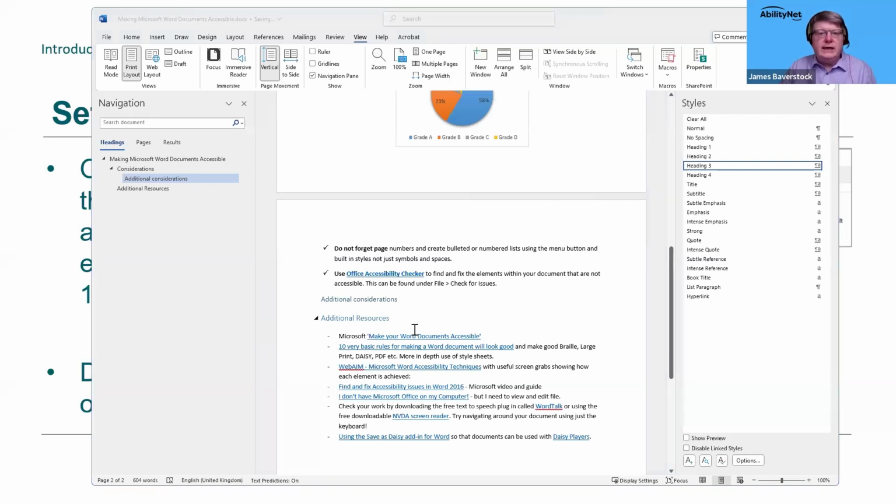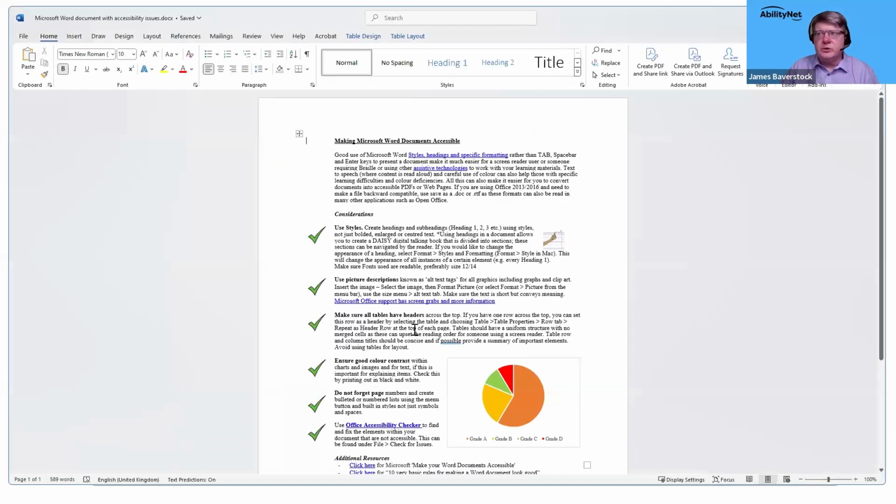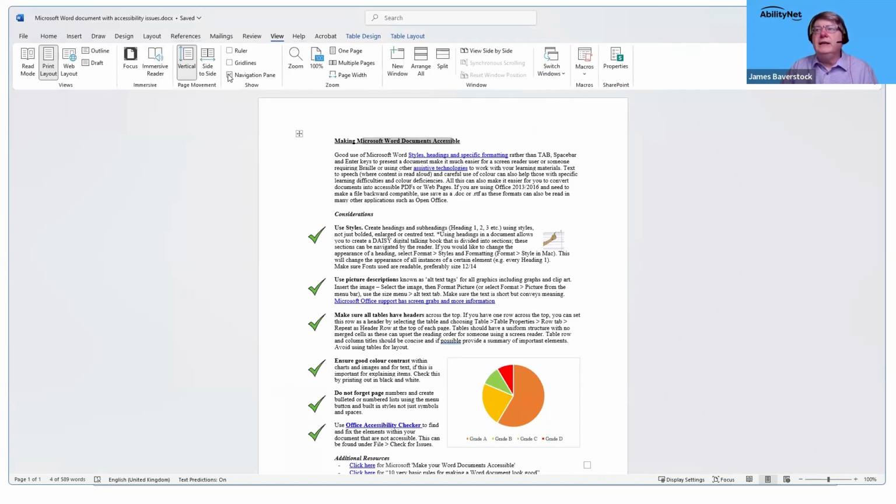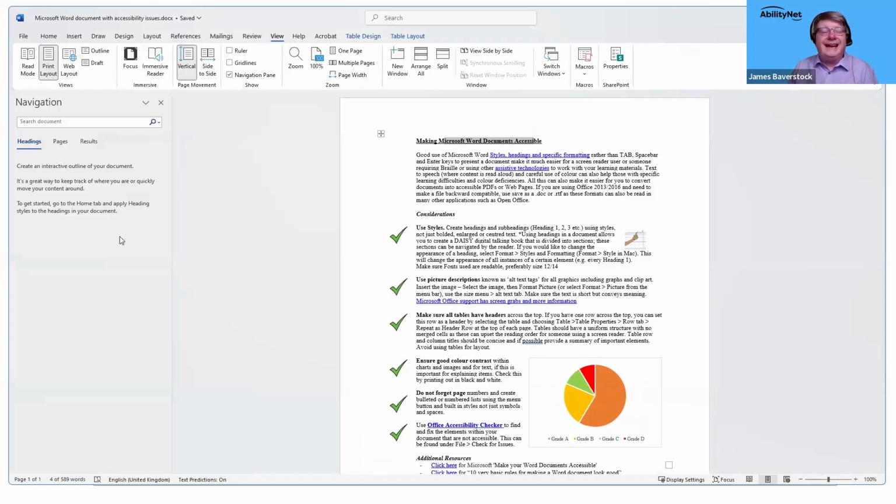If we just go over quickly and see a much less accessible document, we can see here that it has headings and they visually look like headings. We've got them bolded, underlined, and so on, but they are not using heading styles. So we can see in the styles panel that this is just using normal style. It's not using a heading. And if we go to View and navigation pane, we can see that the document has no headings available. So there's no real headings available that would be there for assistive technology. So this would be bad.